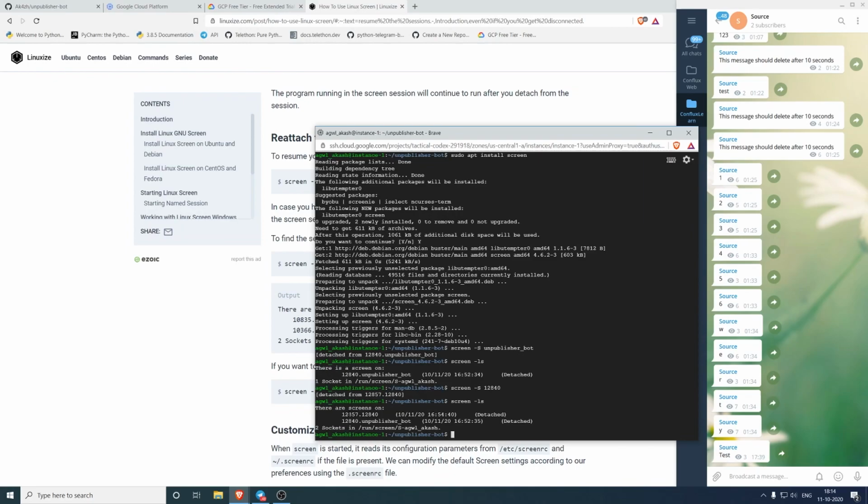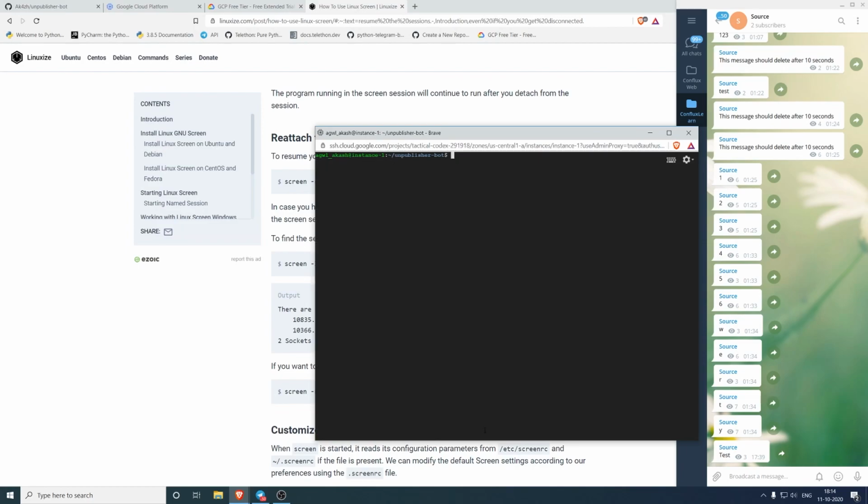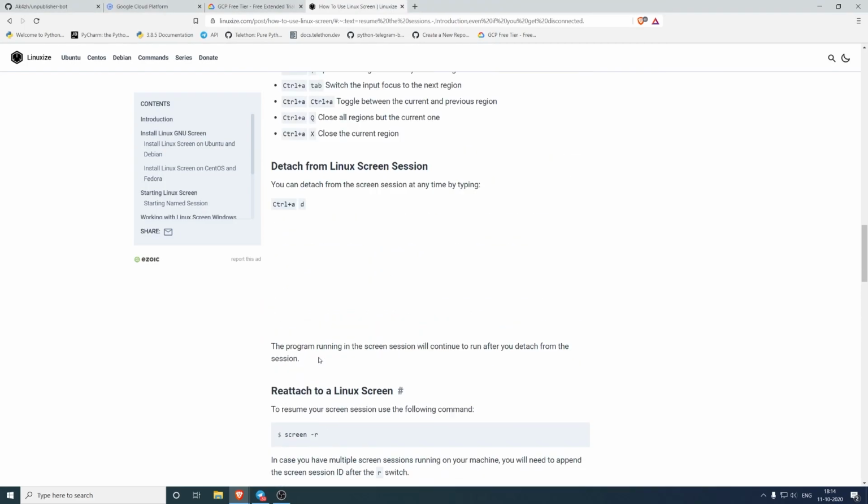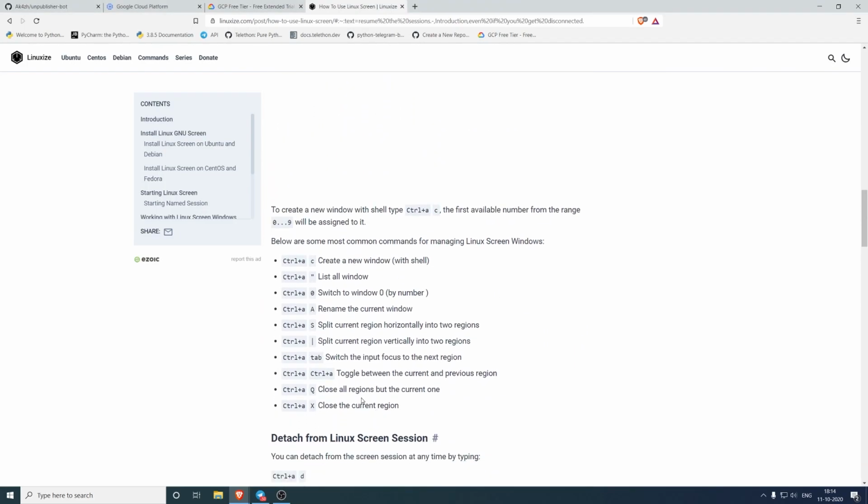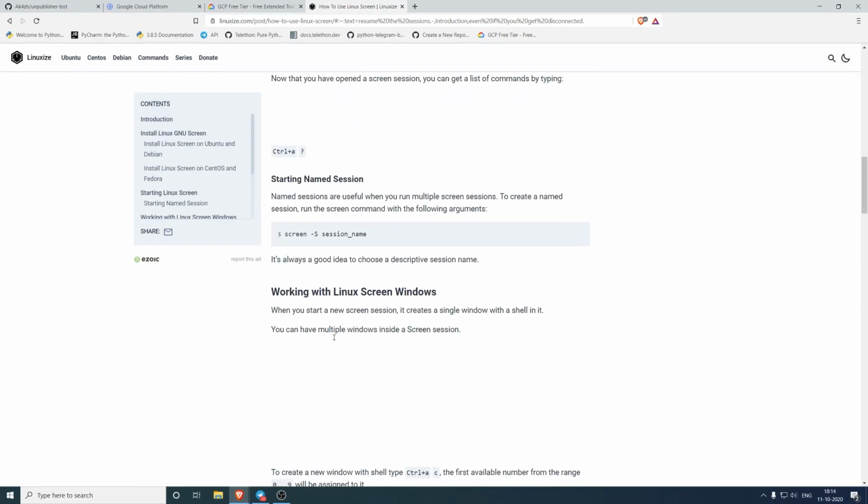Now let's connect to this screen and delete it. So let's screen -r 12857. And to delete the screen, the command is, I guess, slash.